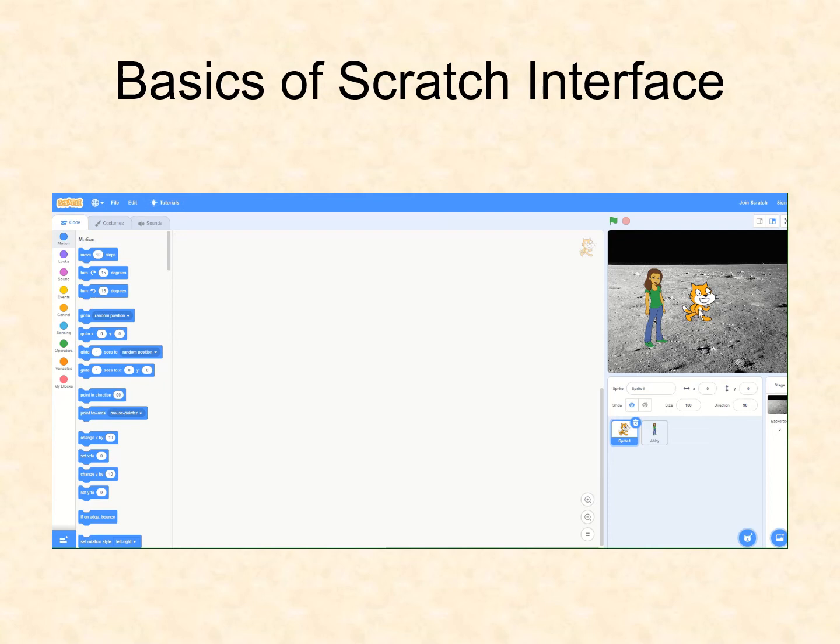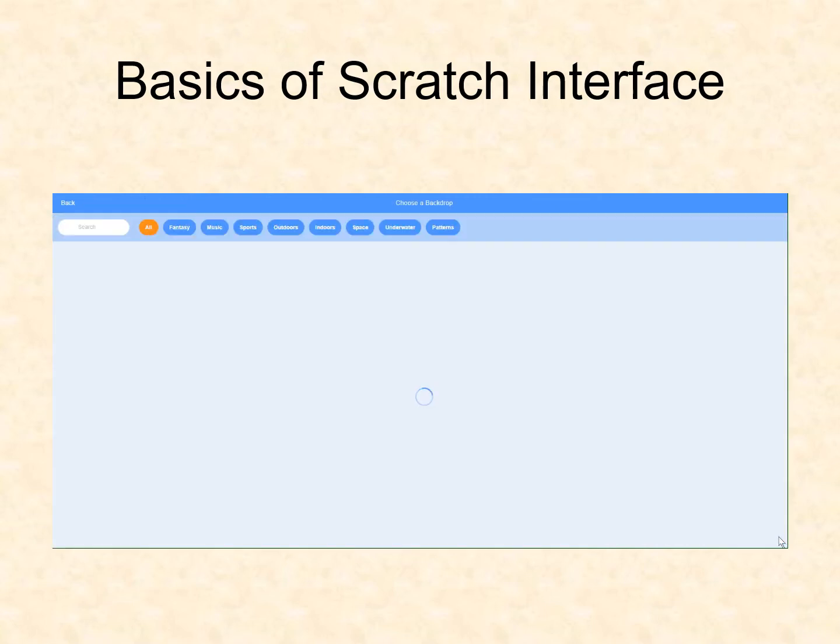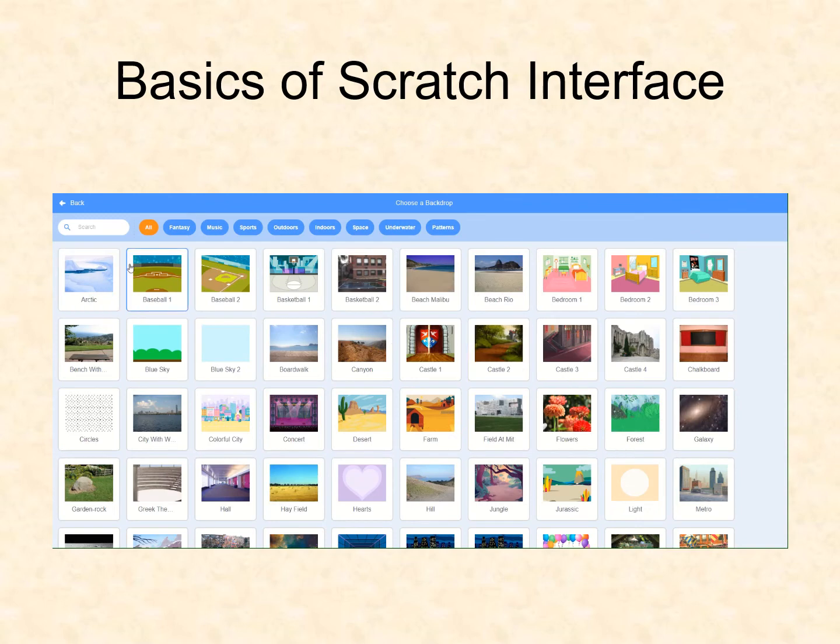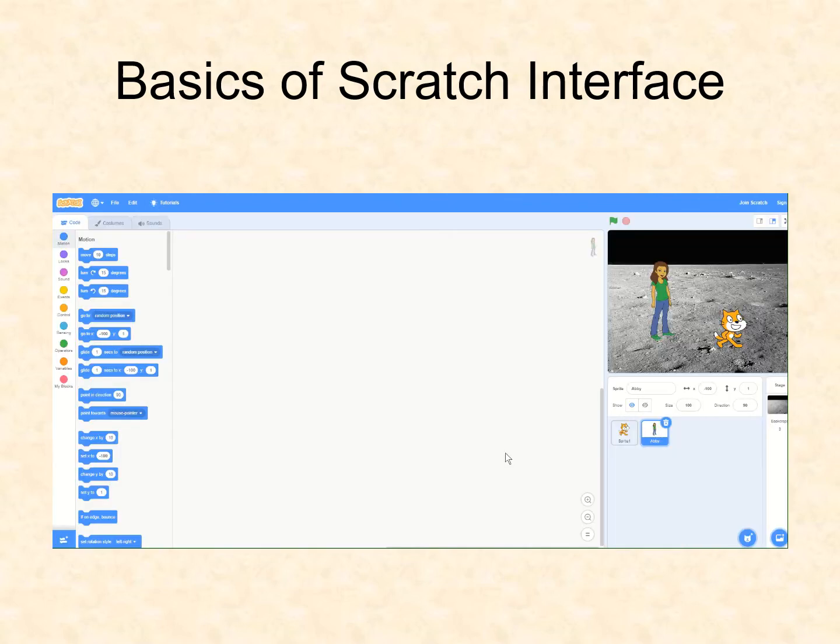Before I do that, let me just show you that you can move these characters around. So these sprites can be moved. And notice every time I click on a sprite, the sprite appears in the upper right-hand corner in the coding window. Let's say that I want to change the backdrop. Oops, I'm just going to add one there. Sorry about that, one mistake.